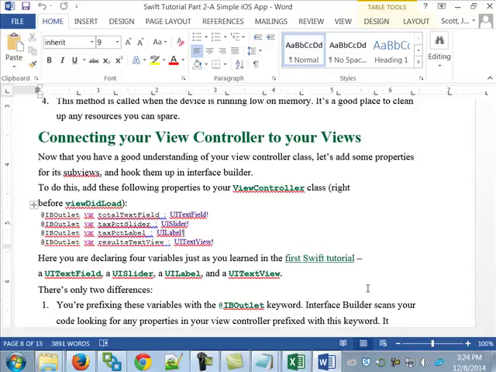And I connect. All right, there's my second one. Okay, then I need to do the label. Yeah, I think that's right here, isn't it? So again, hold down on control, drag, let go, and this one was tax PCT label. Connect, and then finally we had the final total, I believe, right? And where is that? That's this thing. Okay, so again we'll control, drag, let go, and this is results text view, as Mark said.